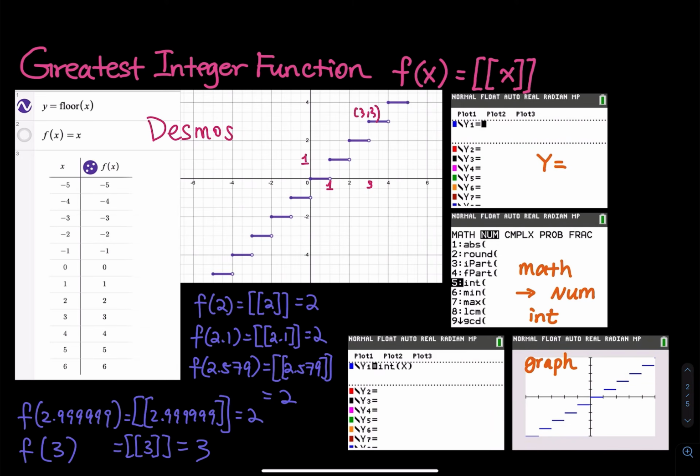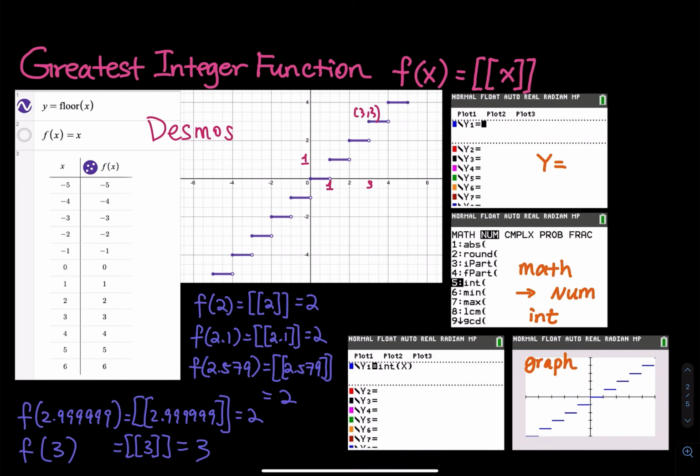Another way to think about this is, as long as you do not step on 3, every time you take a little step forward, 2.1, 2.01, 2.999, you will just bounce back to a 2. Again, you take a step, 2.511, you step forward, and it will just bounce you back to a 2. Just like playing a video game, it will bounce you back to a 2.